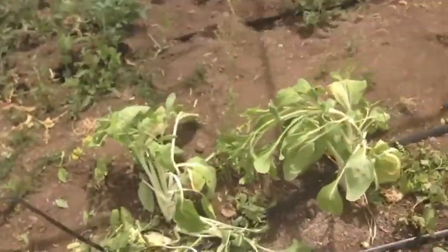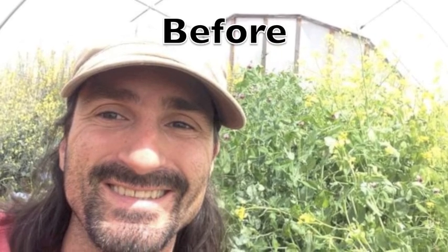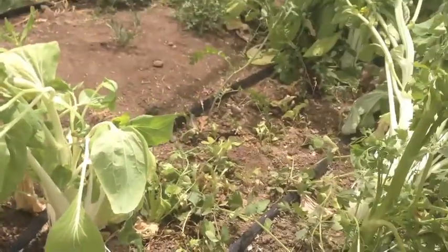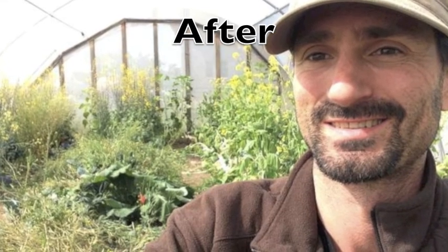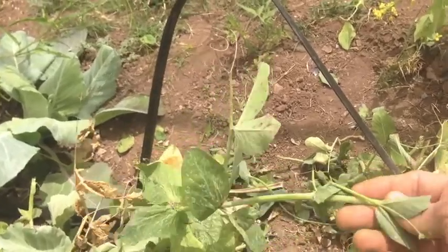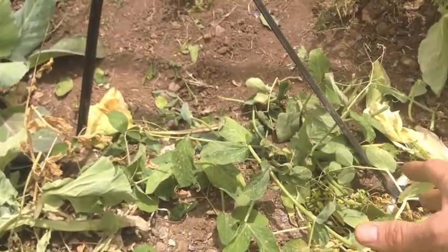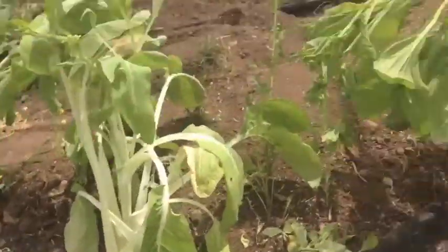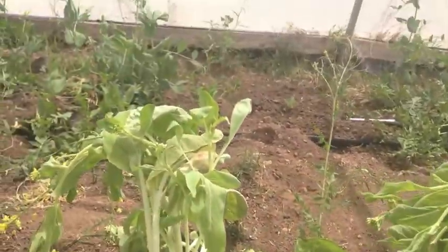I just came through here and pulled out a cover crop of peas. These are the pea plants. And all this bok choy that you see here was totally covered. You couldn't even see it. And this cover crop is actually nourishing the soil, putting nitrogen back into the soil, and it's keeping the weeds at bay. It's also keeping these guys from growing because they were totally buried. But you know, they were actually fine underneath. Now they're gonna jump up, and now they got all this sun.